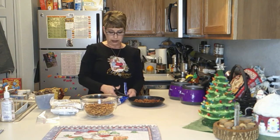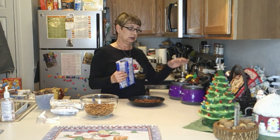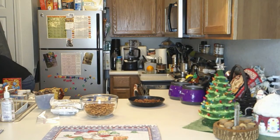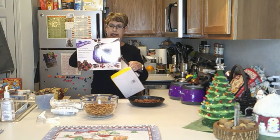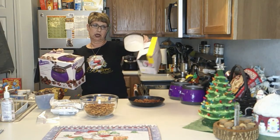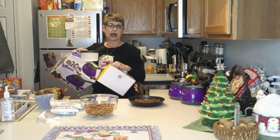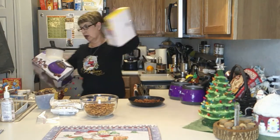I'm going to open this up right quick, and I'm going to get this going because it needs to melt. Now, in these candy melting pots, the chocolate melting candy melt pots, whichever you want to call them. Well, let's see what Wilton's called. Just one second. Okay. So Wilton's calls them candy melts. Candy melting pot. And it comes with a good size pot, it holds a lot, that's got silicone. And if you let it sit until it's cold, it just pops right out of there and you can reuse it. And that's the little double pot that I found while I was shopping the other day.